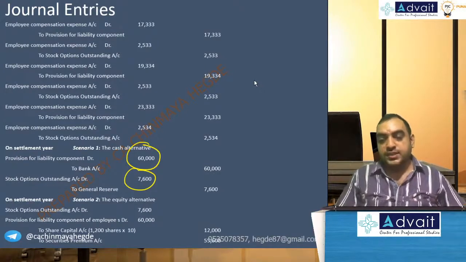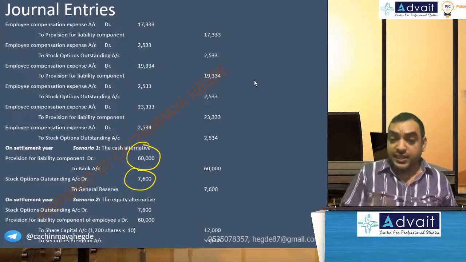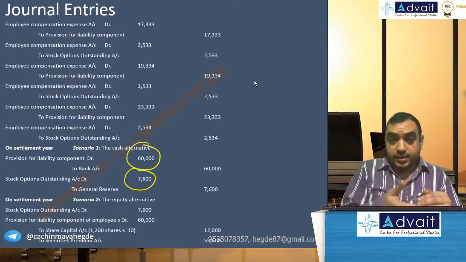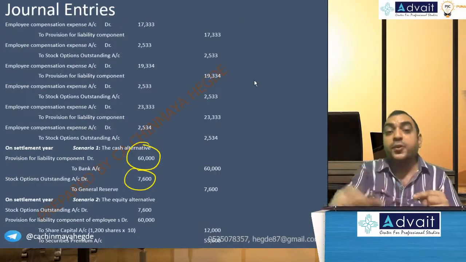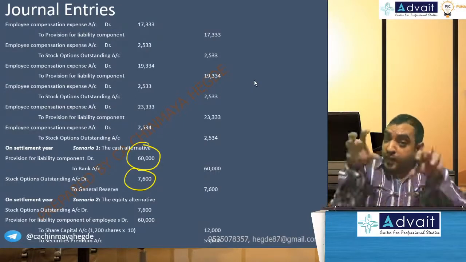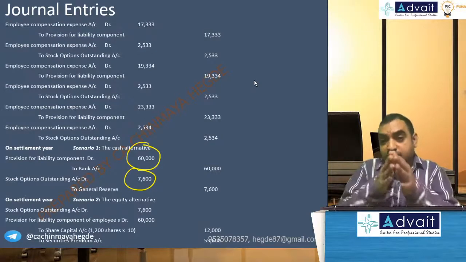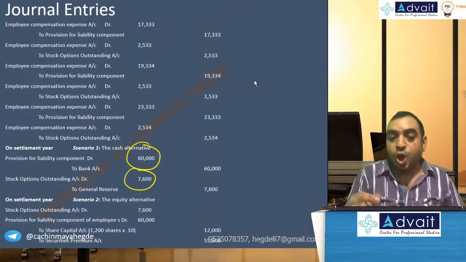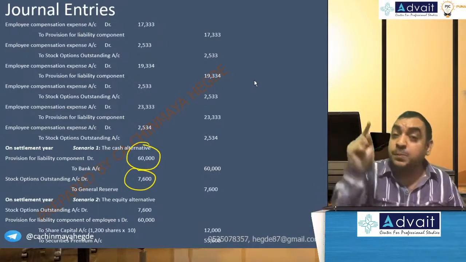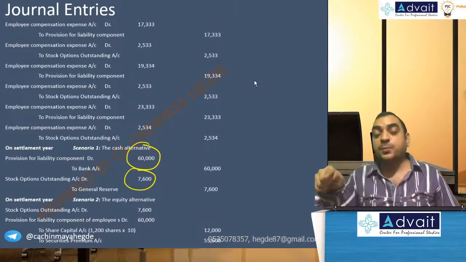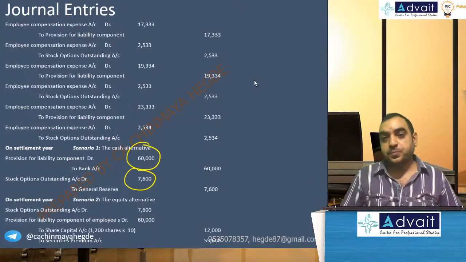The difference between this and compound financial instruments, there are two differences. One, initially nothing is recognized, and second, in ESOP, that is share-based payments, the expense is recognized over a period of time. That concept is not there in compound financial instruments. That is why principle-wise both are the same, but the standard covers it separately. Financial instruments excludes Ind AS 102 for this reason. So debt component and equity component are recognized immediately in financial instruments, but recognized over the vesting period in share-based payments. But at the end of settlement, the concept is the same.